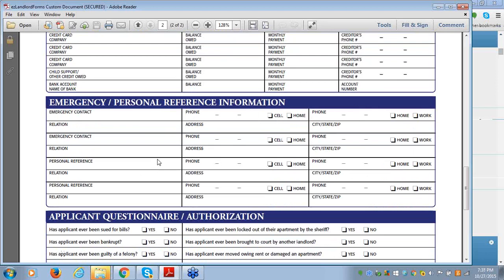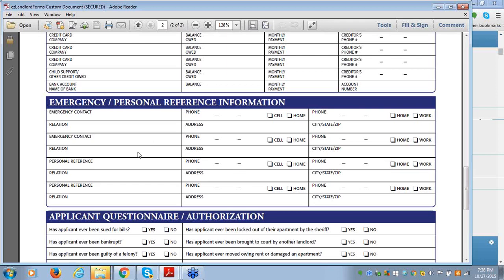But here's why I always insist on getting very thorough emergency or personal reference information, okay? Let's say you rent the apartment or house to somebody and they're great tenants, and then 2 years later things turn south and all of a sudden they stop paying their rent. And you've got a 2-year history that says they're pretty darn good people. What the heck's going on here?